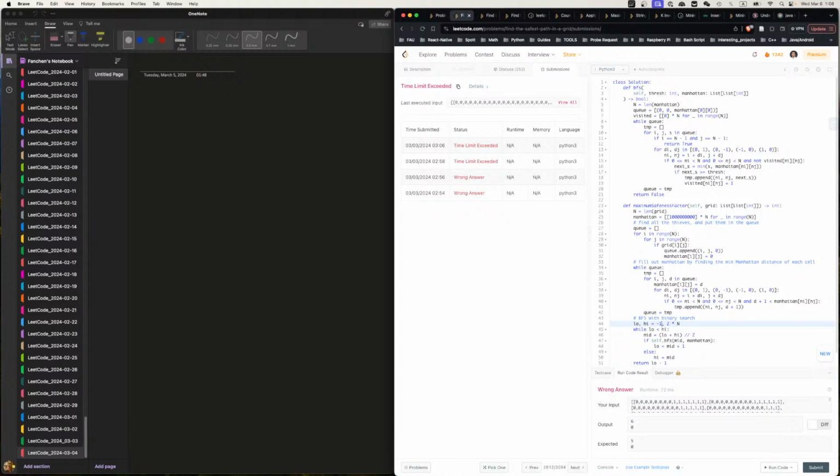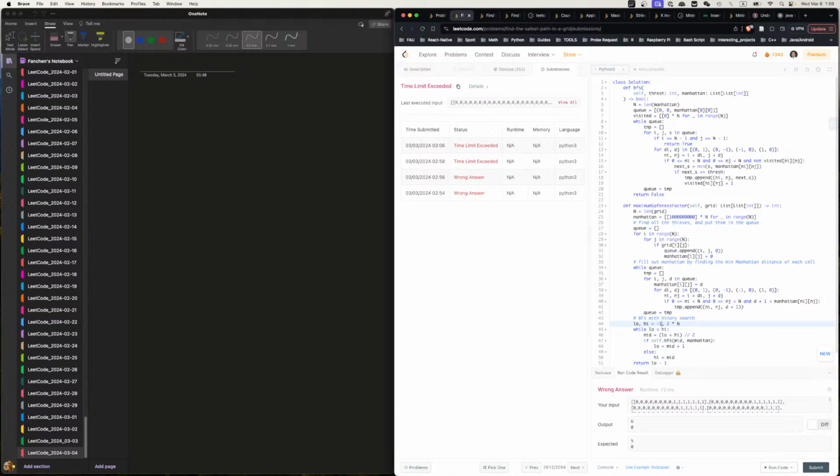Then what? The Manhattan distance is correct because I used this method previously and it worked. So Manhattan is correct, and we are basically just going through BFS the entire thing. How did we do wrong?